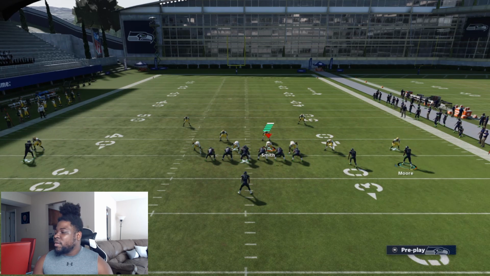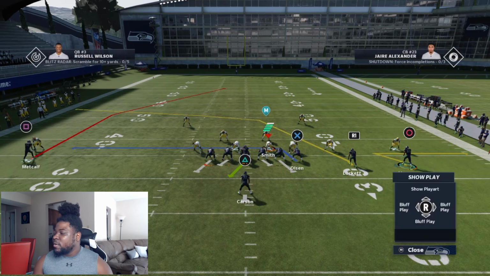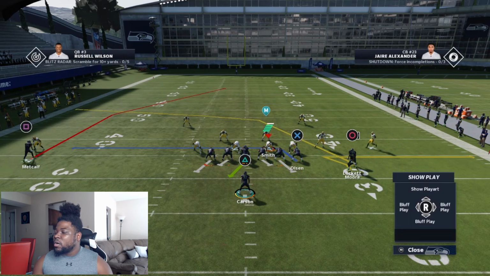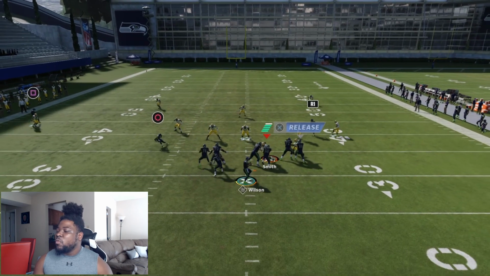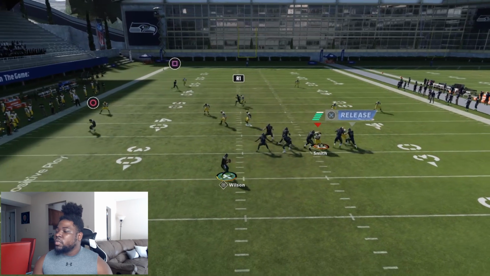Now from here, you wanna take circle and then put him on a zig route, and then you wanna motion his zig route across. So your reads are gonna be simple. So you wanna read circle if it's open first, then you wanna read R1, and then you're gonna read square for the one play touchdown.